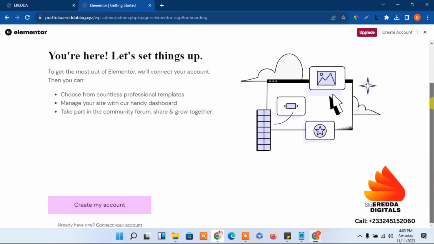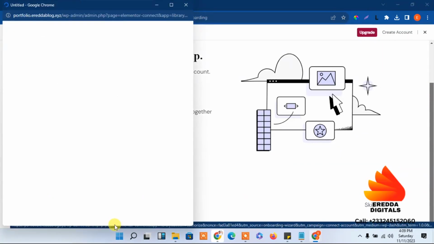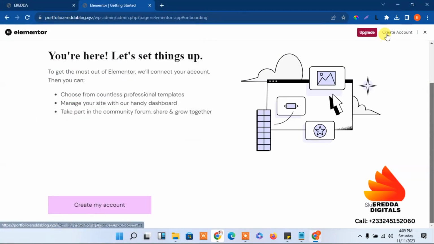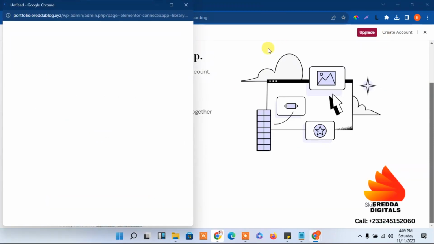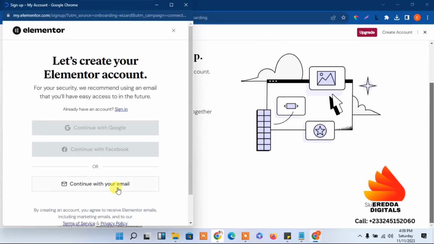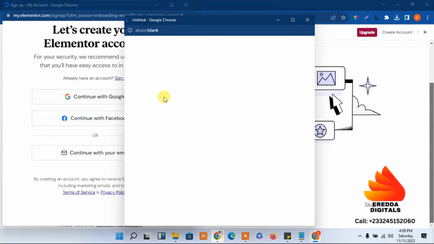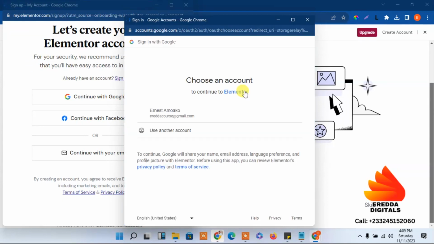I already have an account, so I would just click connect, but my account is not on this one. So I'll rather create a new account. So I'll click here to create a new account. I'm going to show you how to do that. So then I'll go with Gmail. I will select my Gmail account from here.